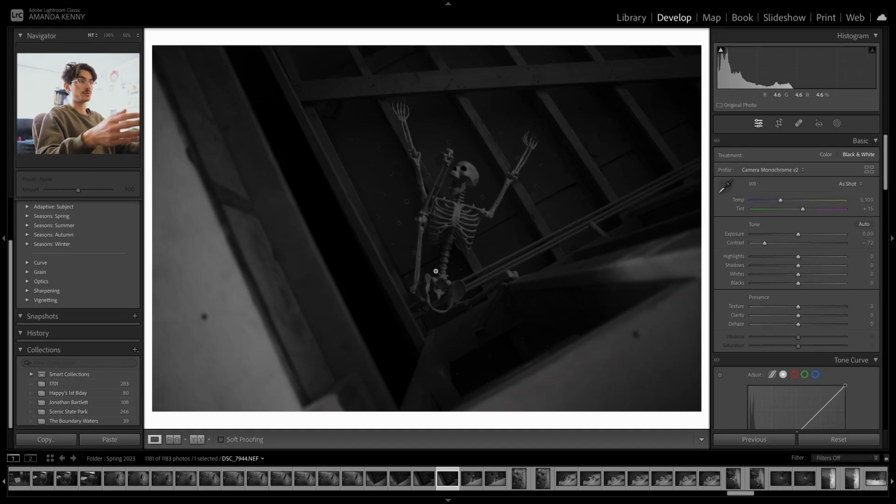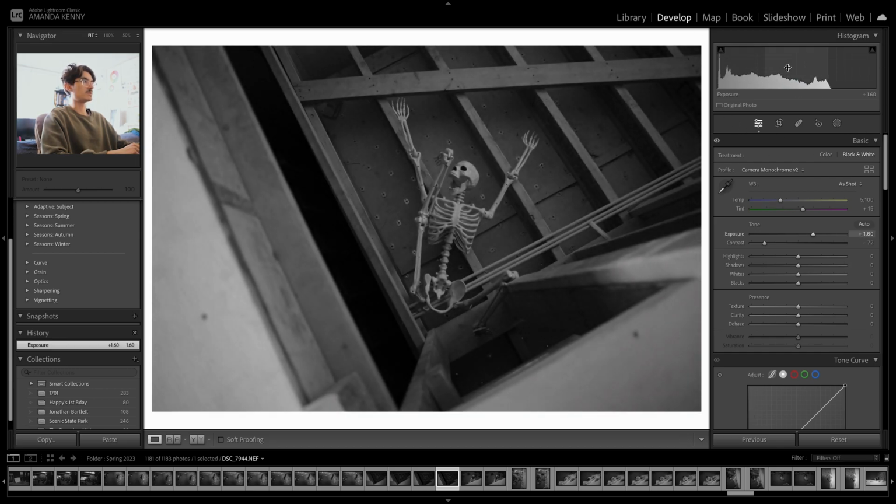So it's already open in Lightroom. As you can see, the image is pretty dark. Checking out the histogram here, I'm going to go up to my histogram and pull my exposure up. How I like to use my histogram is I like to blow everything out in either direction, stretch the image as far as I can, and then pull it back to the middle until I have a histogram that looks as close to a wavy table.